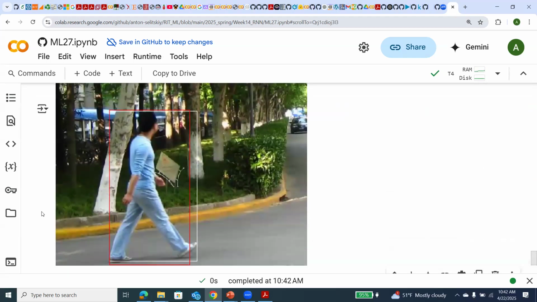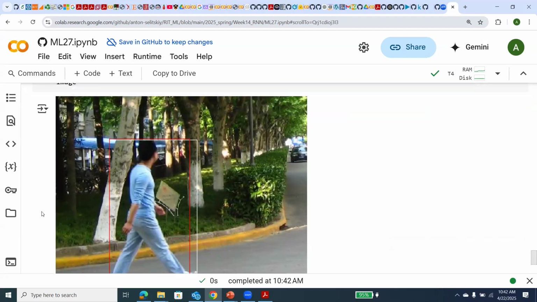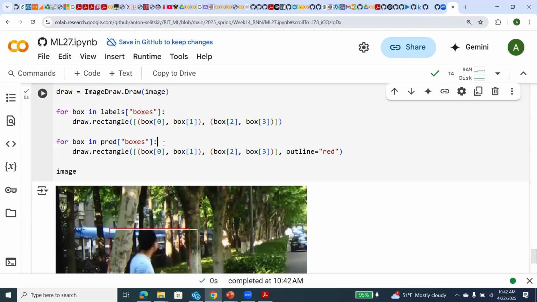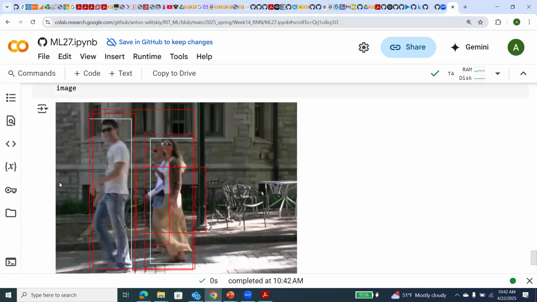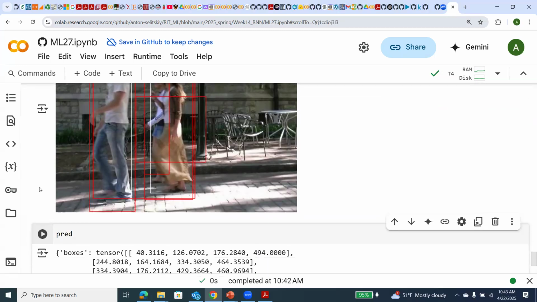Yeah, and here is the result. Pretty good. Oh, it's interesting. In the ground truth there is just one box, but definitely there are two persons. And the model actually detects two people. Okay, so this is how object detection works.